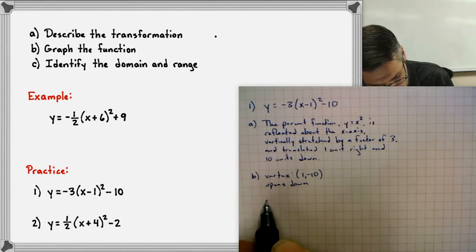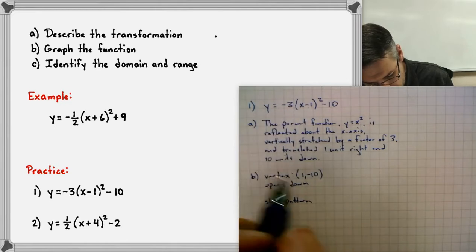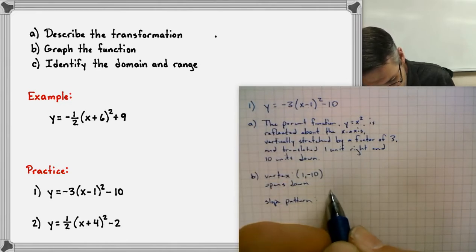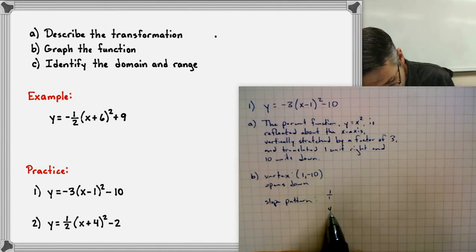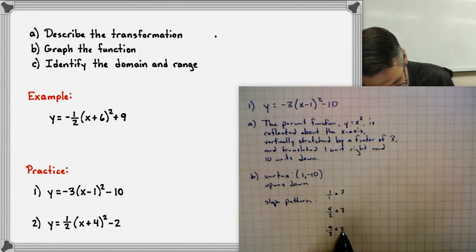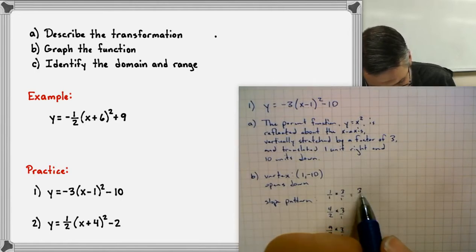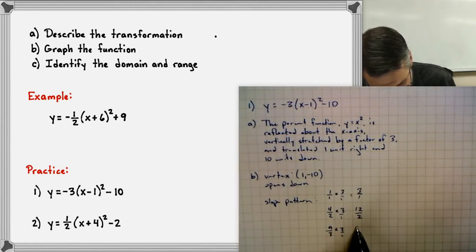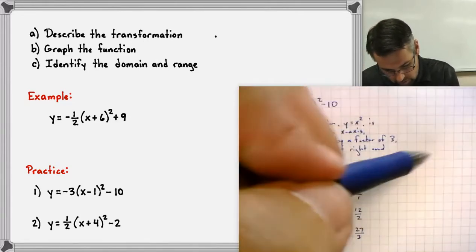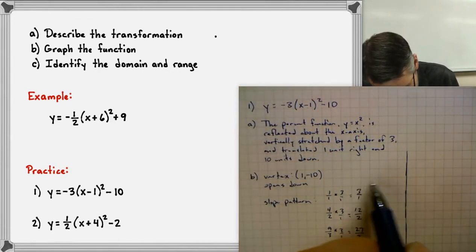And our slope pattern is going to be multiplied by -3. So we would say, let's see, 1 over 1, 4 over 2, 9 over 3, and we'll multiply that by 3 on each of those. So we're not going to be able to fit very many in this graph. So our new slope pattern is going to be 3 over 1, 12 over 2, 27 over 3. Okay, and we'll go ahead and graph this guy based on what we see here.